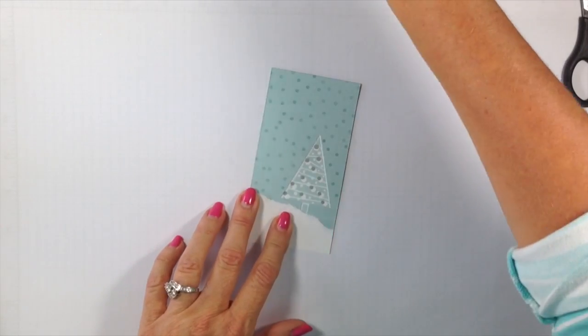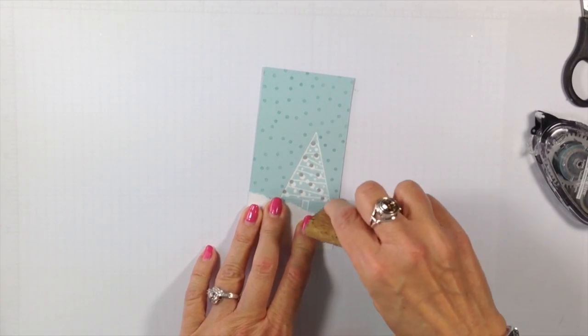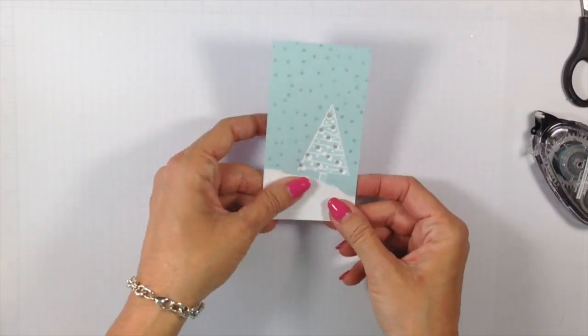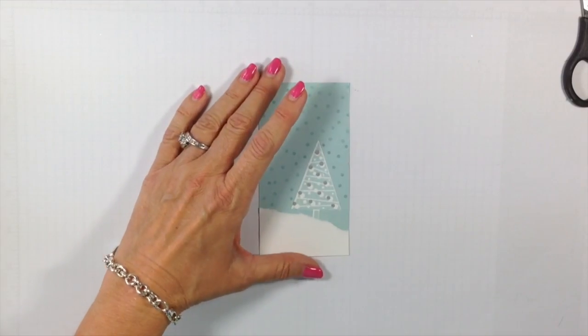I have a little adhesive showing right there, and because that will drive me crazy, I'm going to come in with an adhesive remover. I love this little tool. To be real honest, what probably would have worked better is if I had put the adhesive on the back of the Whisper White. But, you know, this is paper crafting. You never know how it's going to go sometimes.